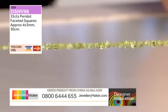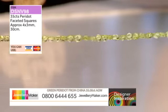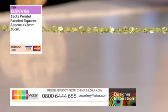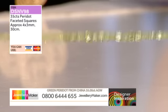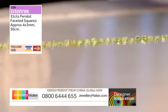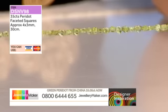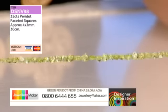China's a lovely location for peridot because you do get this really limey, zesty tone to it. It doesn't need anything doing to it. Mother Nature has done it all herself. Literally all we've done is made it into this shape and size and then brought it to you. We haven't heated it. We haven't added any waxiness to it. Sometimes you can fill peridot as well. We haven't done that to it at all. It's completely natural, and to be able to get your hands on completely natural, genuine gemstone is something really to be admired and not to be missed, especially when you're getting 30 centimetres of it at this price.